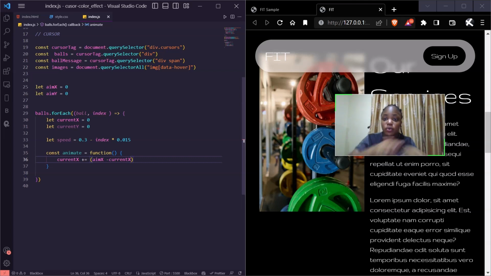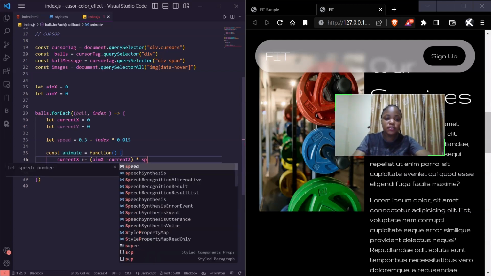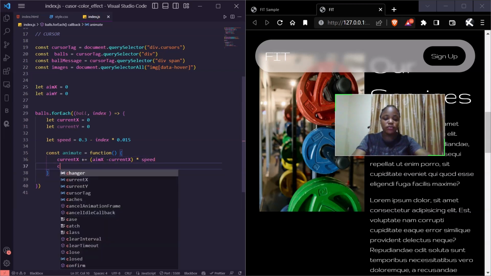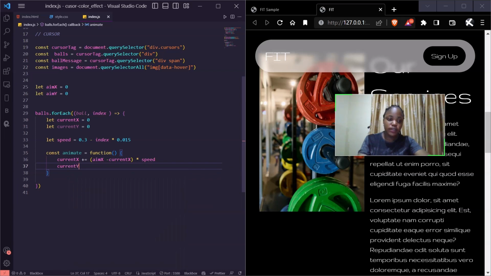X is simply horizontal, y is vertical. So when you're moving horizontally, that's your aimX and currentX. We're going to multiply that by the speed. Then we'll do the same thing for the y: currentY, the aimY minus the currentY. Sorry.